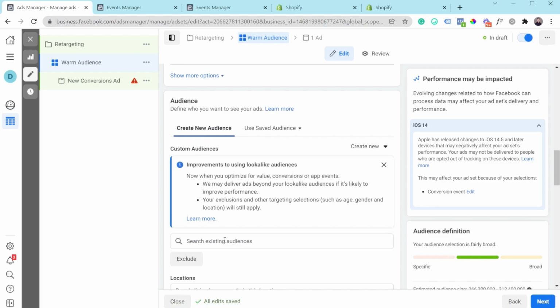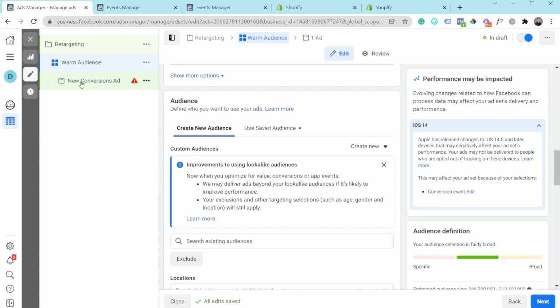So I really want to stack everything, because like I said, after iOS, and there's even a little warning message here, they're saying that the audience size has decreased by a lot. So you want to try to add as much as possible without obviously going overboard, but you want to have a big enough audience so that you can get some purchases and conversions.